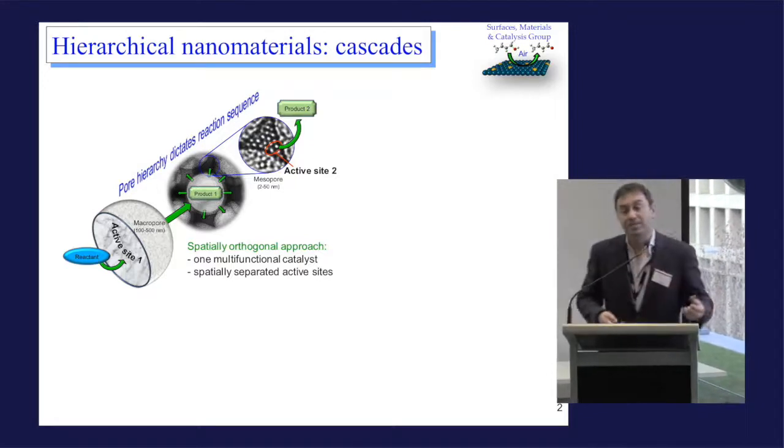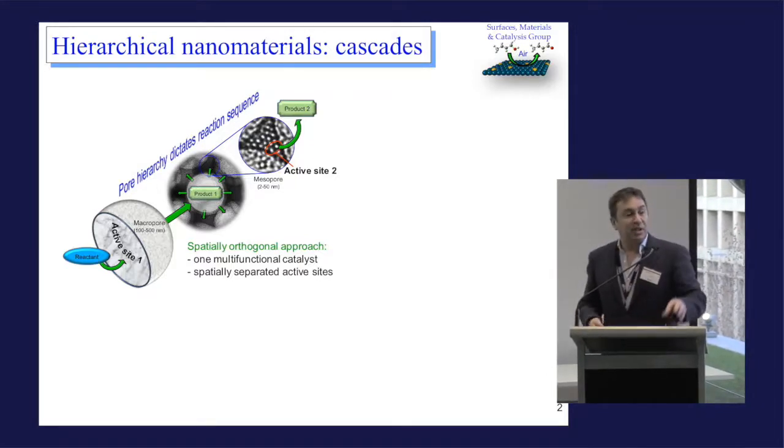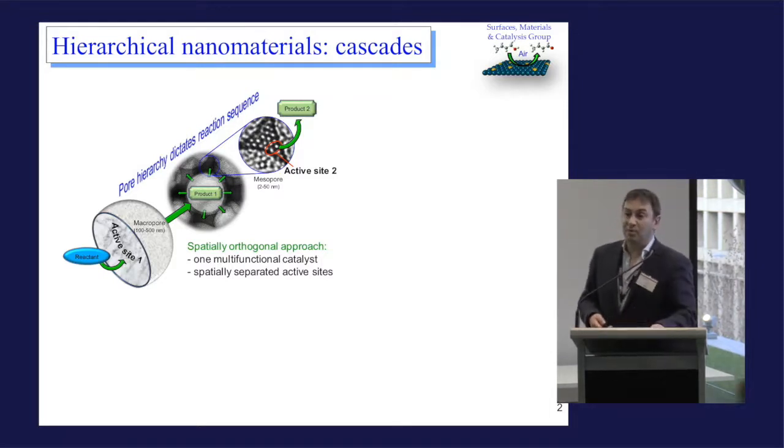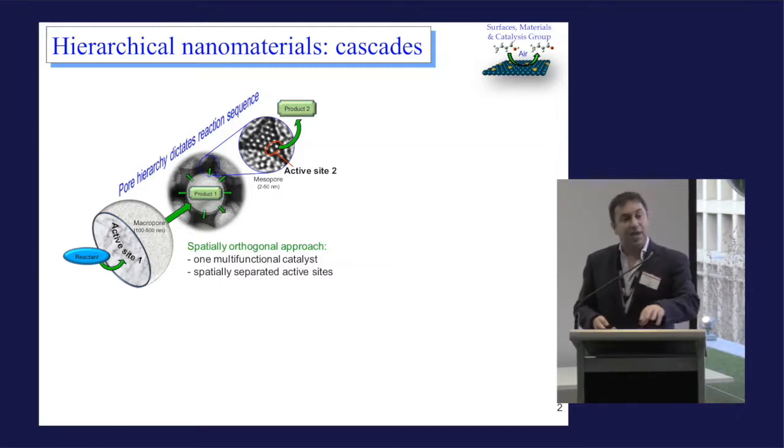So a cascade. And these sorts of cascades are really important in the chemical sector. They allow us to access very high-value products and traditionally have been the realm of, for example, enzymes or organometallic catalysts. The heterogeneous community have lagged behind.